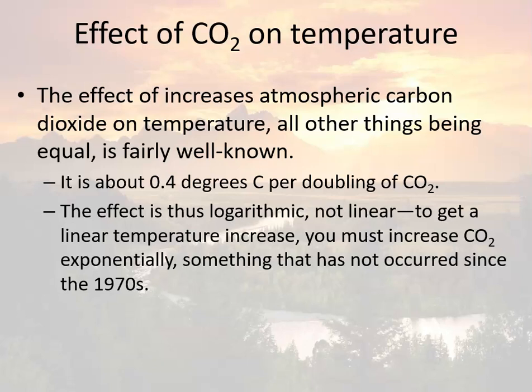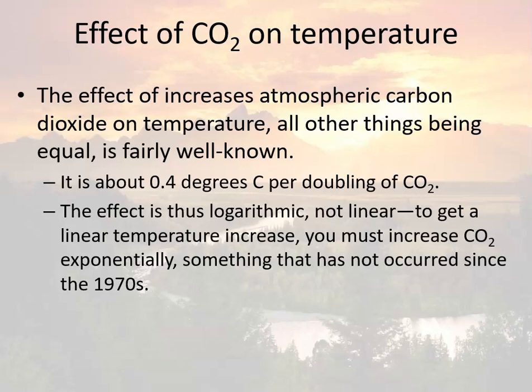So, well, keep in mind, at the beginning of the Industrial Revolution, we were in the middle of the Little Ice Age, so temperatures were a lot cooler than normal. So we climbed out of that, and since then temperatures have, of course, been going up over time. But nonetheless, this is a logarithmic effect in terms of CO2 and temperature.